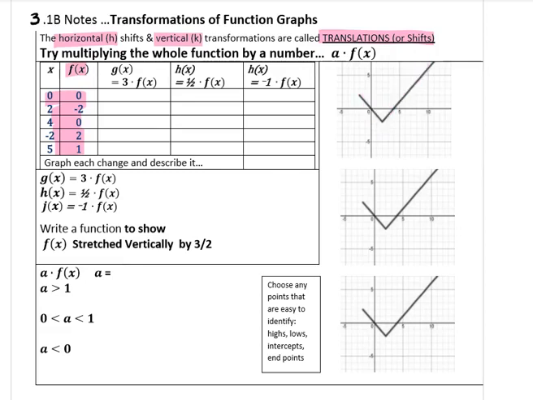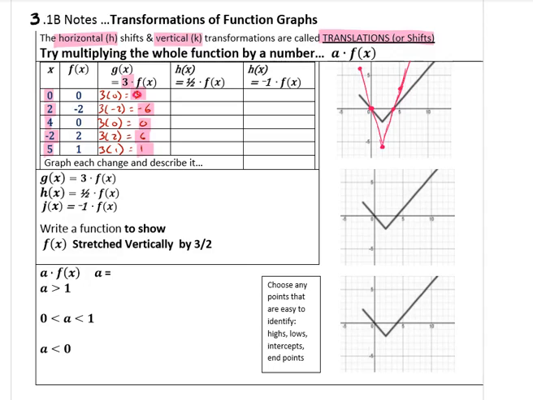So now I'm going to take these points and multiply them by a 3 to see what I get. This first one here, I have 3 times 0, which is 3. Then I have 3 times negative 2, which is a negative 6. 3 times 0, 3 times 2, and 3 times 1. So I'm going to plot these points, and my points would be (0, 3), (-2, -6), (4, 0), (-2, 6), (5, 1). Here's what you would get, but I actually made 2 mistakes.